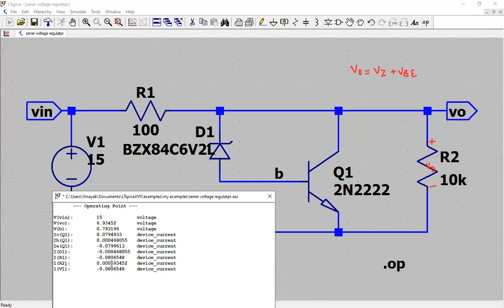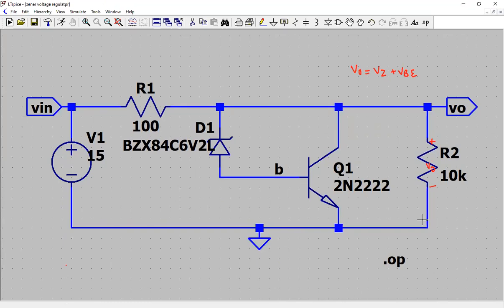Current through R2, which is the load, is your 693 microampere, or 0.693 milliampere. And that's the current being given. So we see the operating point analysis of this transistor.